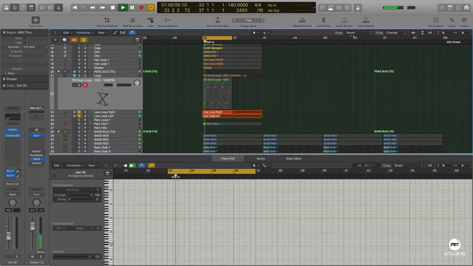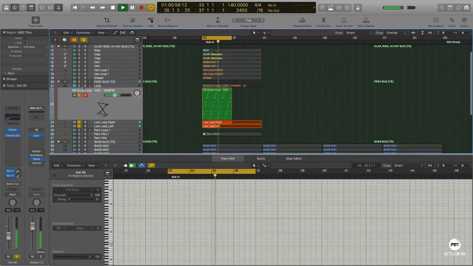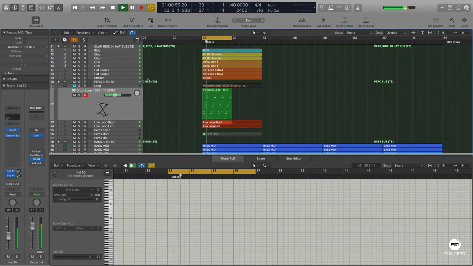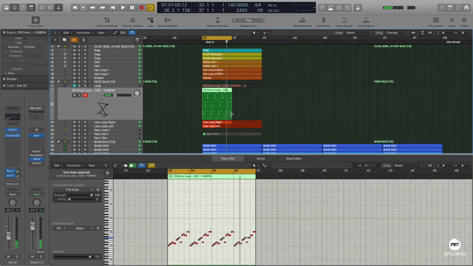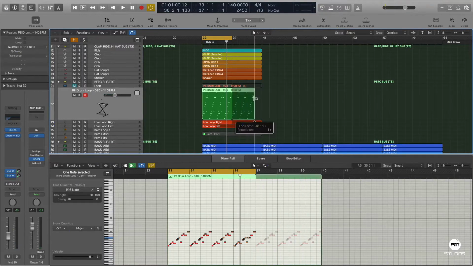So that one's sitting nice low down and further back. Then this one, sitting on top of it. Sounding nice. Okay, cool. So it's long.